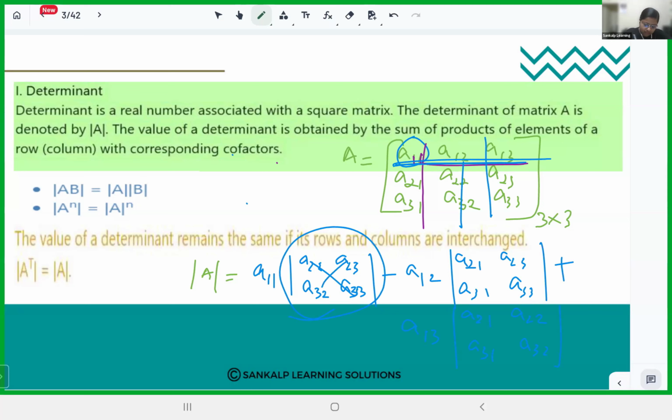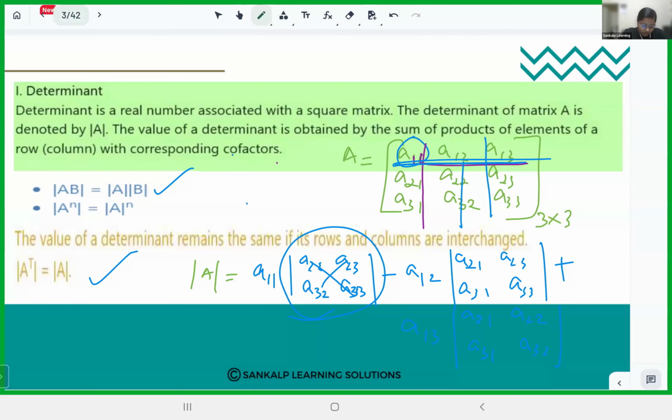And the properties of determinant are given. Determinant of AB, matrix AB. A into B is the matrix multiplication of two matrices, right? So the determinant of AB is nothing but, we can split it, determinant of A into determinant of B. Now, another important property is determinant of A transpose is nothing but determinant of A itself. If you find out the determinant of a matrix and you are asked to find out the determinant of its transpose, it is actually the same. So you need only find out the determinant of that matrix, and then you'll get the determinant of the transpose of that matrix.